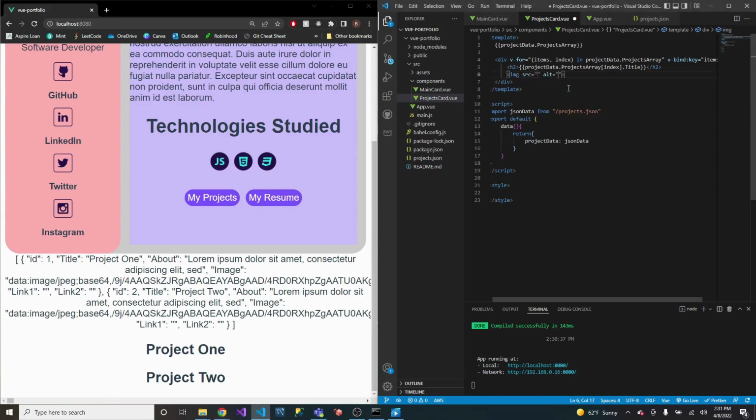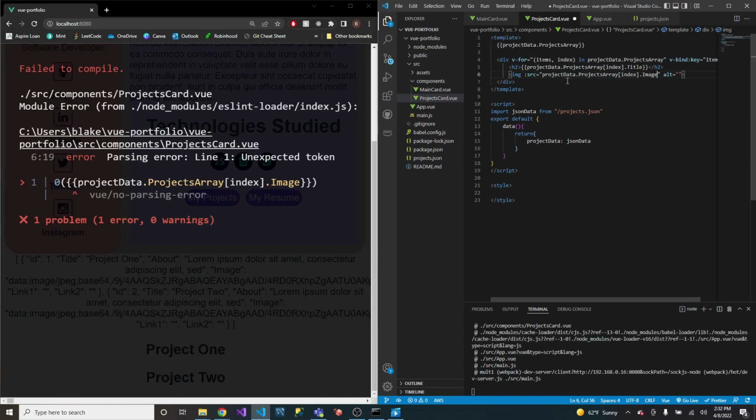Set the image, and now you can bind the project data projects array base64 encoded image to the source of this image. This is shorthand for v-bind, so you can bind the source of our image to our project array image source.